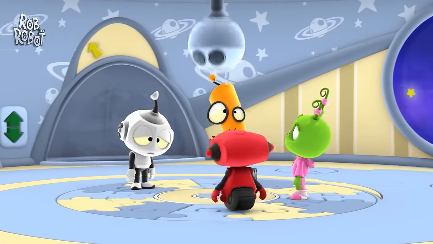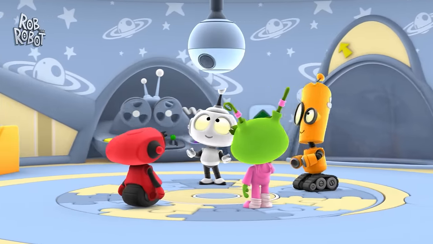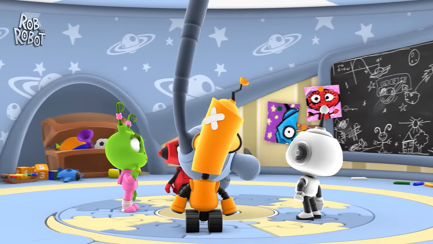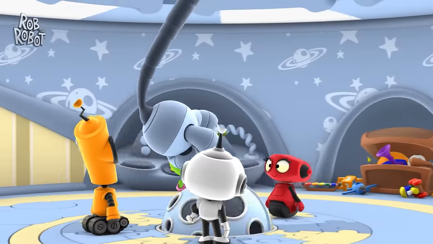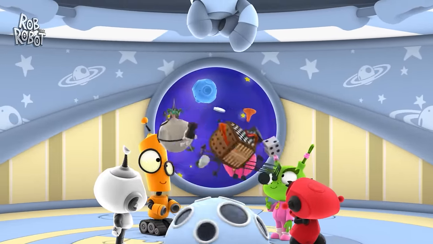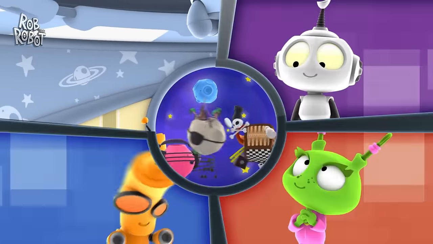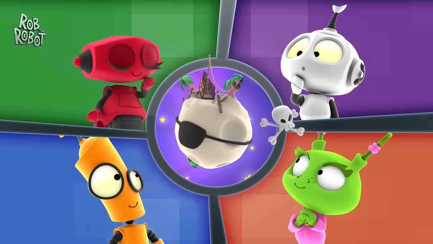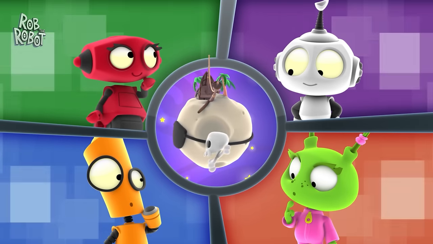But we broke our stereo. We need to find a place that plays music so we can learn a dance routine. Oh, I love dancing. Let's see if I can help you. Round and round the planets go. Which one stops, nobody knows. Oh, pirate planet. A pirate adventure would be exciting, Orbit, but it's not the right place for practicing a dance routine.